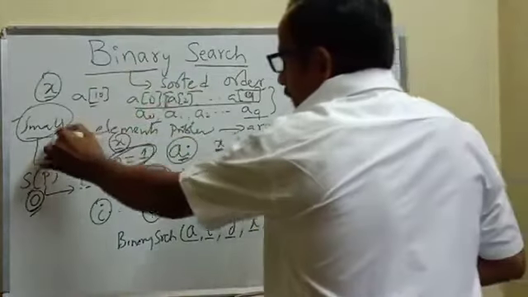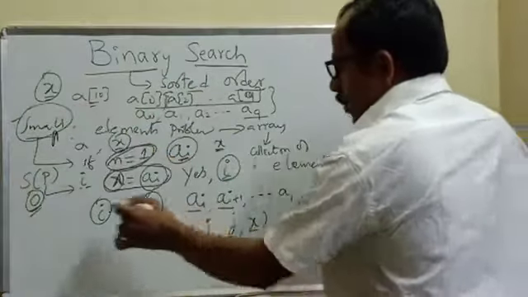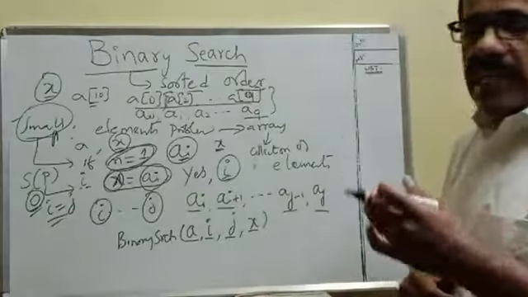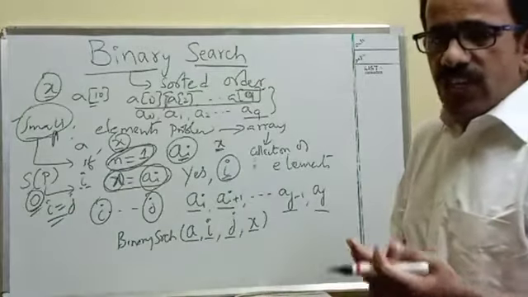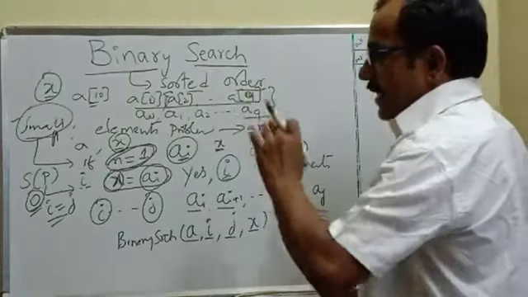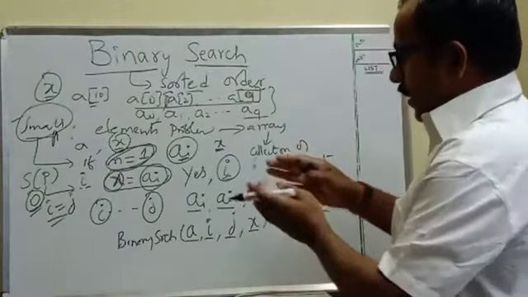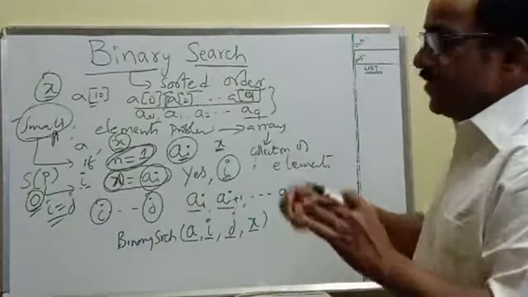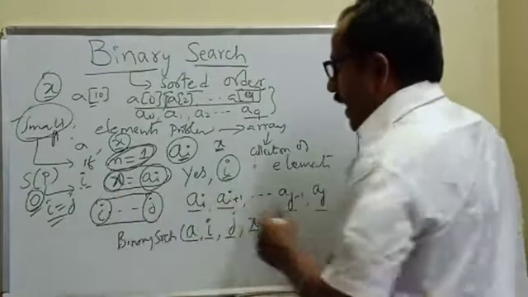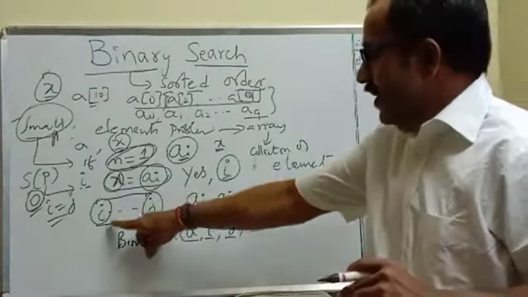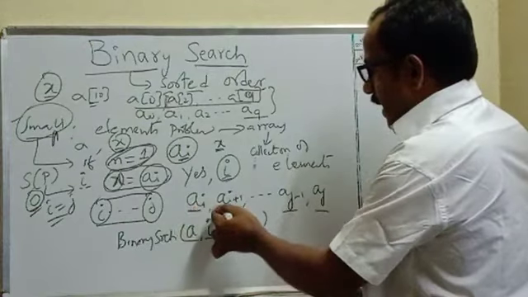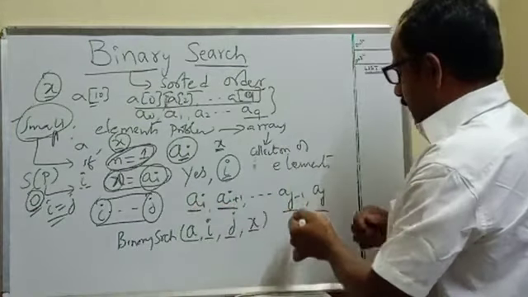But what is the case in this? In the small case, i equals j, because only one element is there. That element is in the initial location number and also in the final location number, because the array contains only one element. But here we are checking the second case. The second case is that the problem is not small, and the elements are there between i and j, where i is the initial location number and j is the final location number. Then the elements are a_i, a_i+1, and so on, a_j-1, a_j.